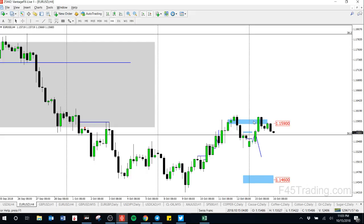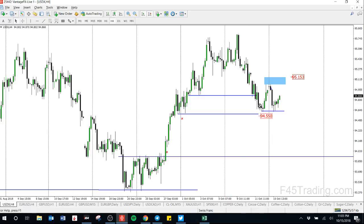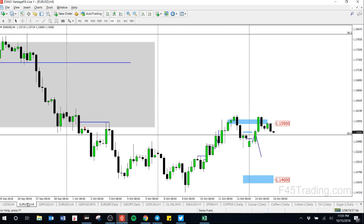Again, we got those same equal highs here that equate to the same equal lows here on the dollar. So I think they're leaving those. I think honestly they're going to come back for those. Those are too perfect for them to leave. We could come down, see a nice runoff, and then them come and snap back up and take those highs above the market. I'm going to be watching for that.